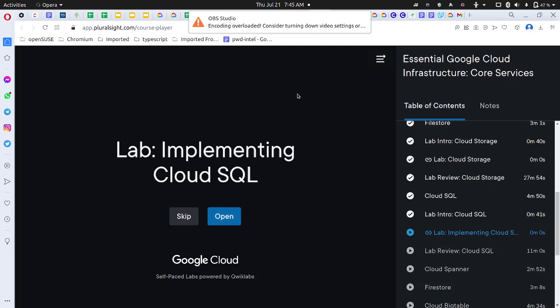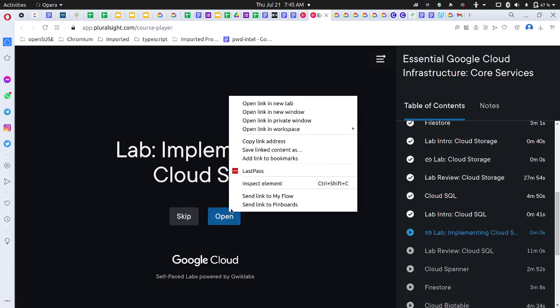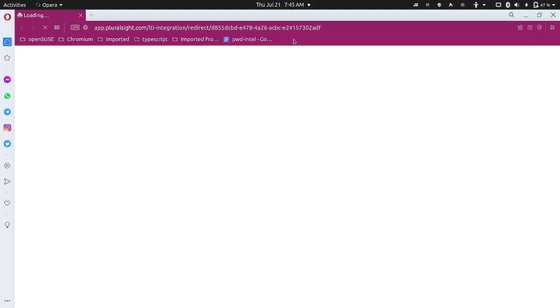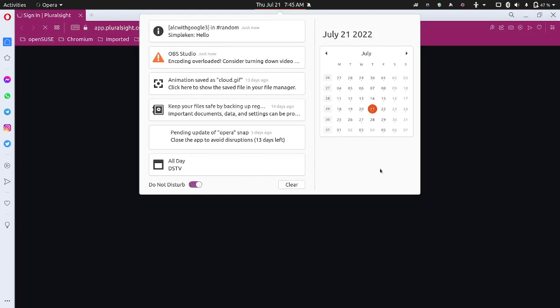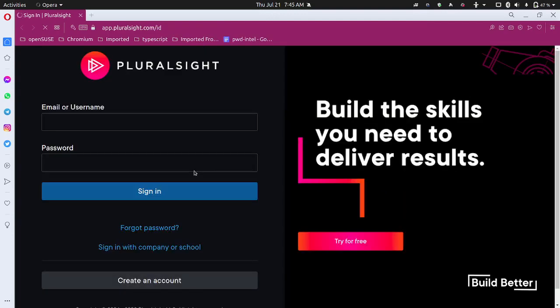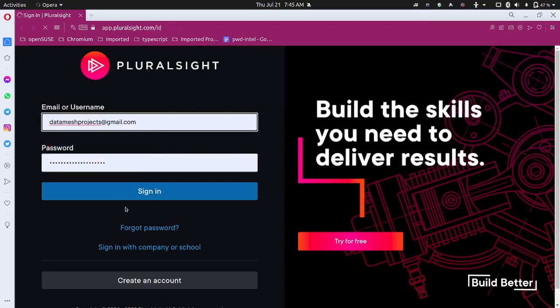Okay, so first thing first, make sure you're logged into your Pluralsight account. That account has to be associated with the Guides program. Please, if you have a personal Pluralsight account, that won't work. We're advised to do this in our private window or incognito window. Once I'm in, let me shut down my notifications. I'm going to sign in using my email that is associated with the Guides program that I used to register on Pluralsight. So we'll click in.